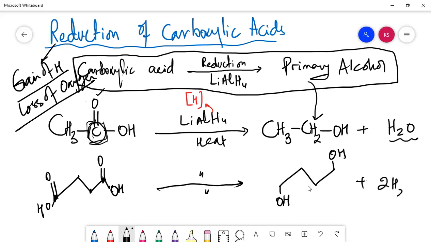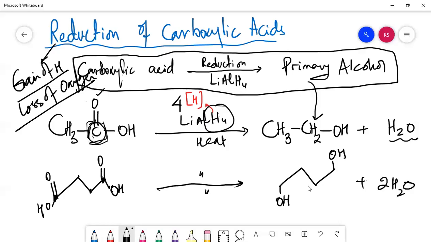Plus water as a byproduct, and remember reduction, oxidation, and all these equations, hydrolysis, etc. You don't need to really worry about balancing of all these, although all the hydrogens you see come from the reducing agent. So this is that reaction I was referring to, reduction of carboxylic acid that makes primary alcohol. So it's a new concept.